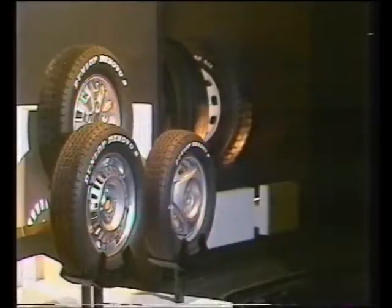Now, I'm really saying that you mustn't see Metro as the answer to BL's problems on its own. It's a factor in the overall scene. It's an important factor. Clearly it will be profitable from the word go. Whether BL Cars is profitable, however, depends on fleshing out the rest of the range. And we really want Mini, we want Metro, we want LC10 leading up into the Rovers and the Jaguars. That's what it's all about.